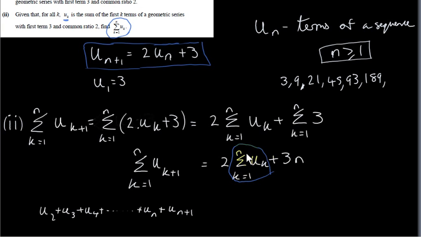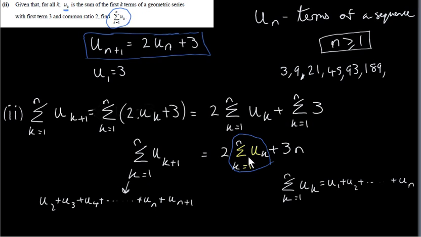Now we're interested in this. We want to calculate this. But look at the left hand side, this sum here. We start by subbing 1 in for k. We get u_{1+1}, which is u2. Then we increase k by 1, so we get k equals 2. We plug 2 in, and the second term is u3. The third term will be u4. We keep going until we get to k equals n. If we plug n in, we get the last term, which is u_{n+1}. So if u_{n+1} is the last term, then the second last term must be u_n. Actually, this term would be got by plugging n minus 1 in for k. We get n minus 1 plus 1, which is n.